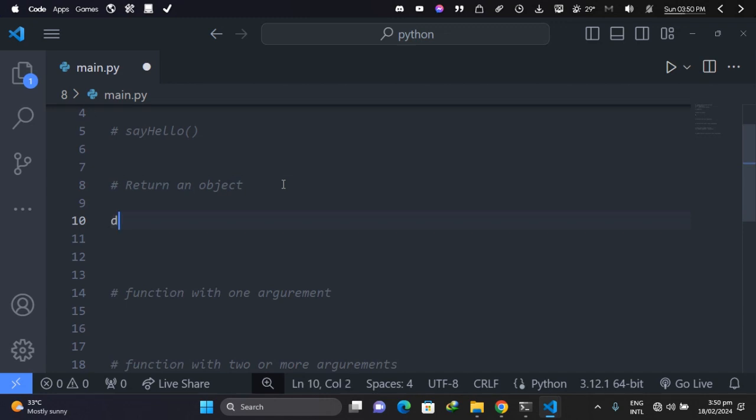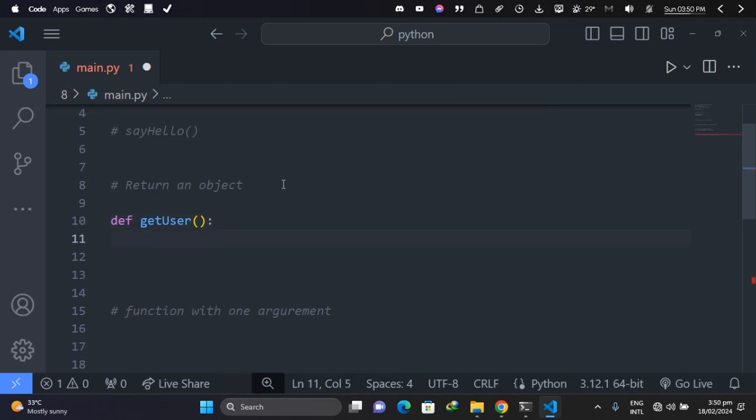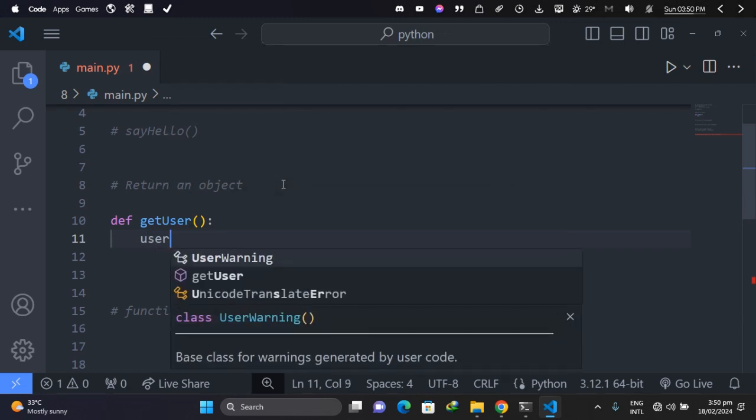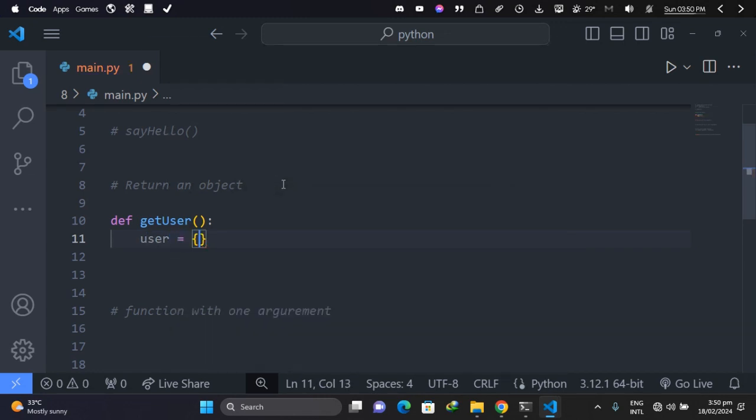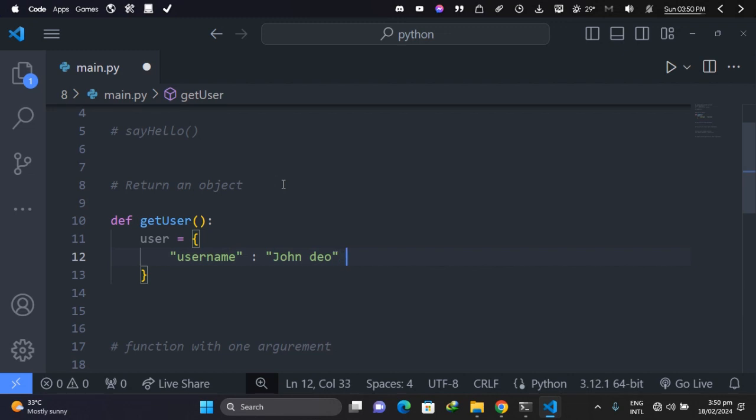So I can have a function, def, and then I can call it maybe get_user, and then I'll have the parentheses, then colon, and here we can have a dictionary. So I can have a user dictionary, and inside this dictionary, we can have our username, John Doe.